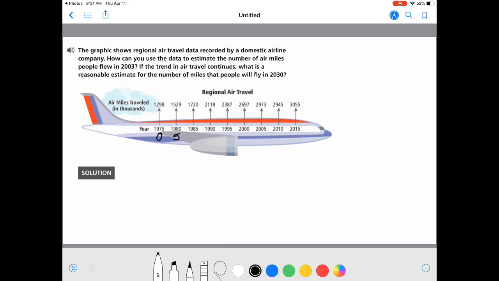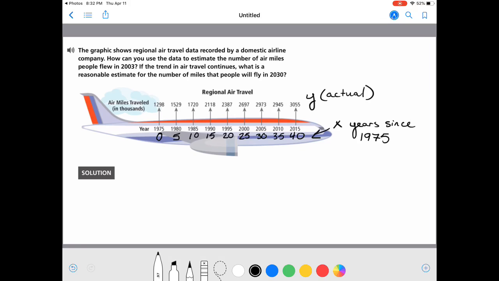So first thing I'm doing is I'm labeling each of the years with some numbers that are going to be a little easier to work with. You can see I'm going up by 5s, I'm starting with 0. If you look at the number of years, you'll see that these years are the numbers since 1975. Most of the data we look at will be labeled like that, years since whatever year. So in labeling this, it's much easier to work with 0 and 5 and 10 and 20 than it is to work with numbers like 1975.